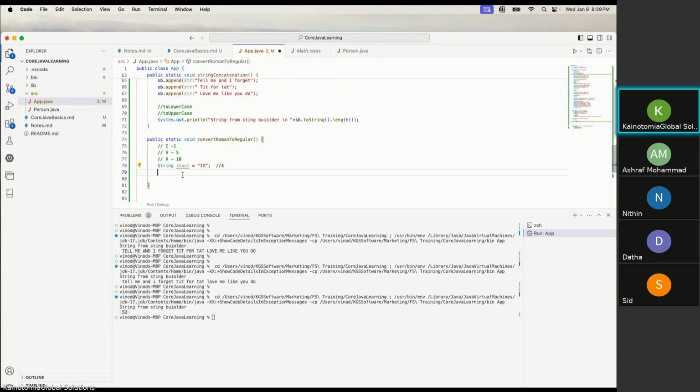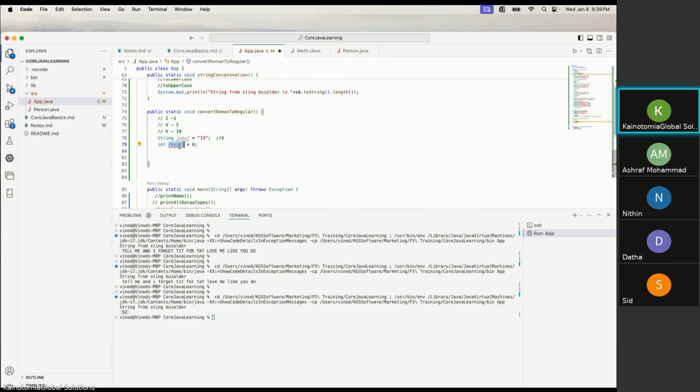First we will define int result is equal to 0. We are initializing the conversion number, that is the result, as 0 initially. We have to iterate through each character in this string. When we need to iterate through characters in a string, what we need to do is use a for loop.